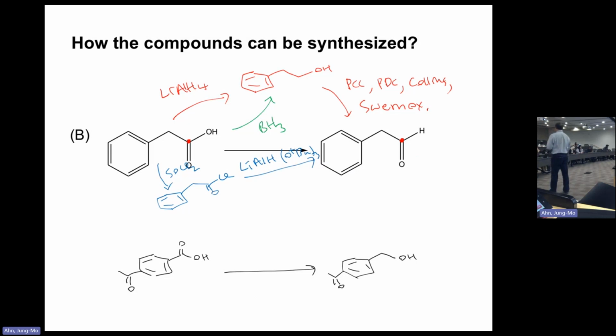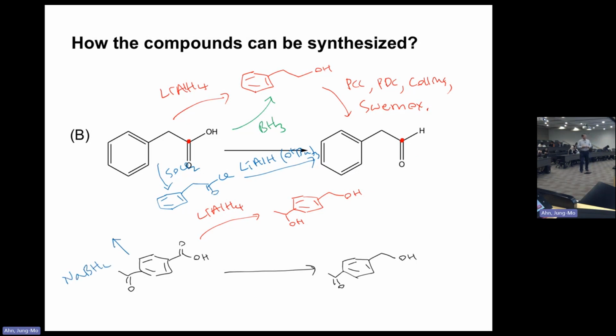How you're going to do this transformation is basically what we discussed. You've got a carboxylic acid becoming a primary alcohol. So many of you are just going to jump there and say, oh, I'm going to use lithium aluminum hydride, but you shouldn't forget that we've got the ketone sitting right there, and that has to stay as a ketone in the end. So whatever we do, we have to keep the ketone. If you have to use lithium aluminum hydride, you should remember that it will be used on both ends. This will be the primary alcohol, that will be the secondary alcohol. So that is not the good way to go.